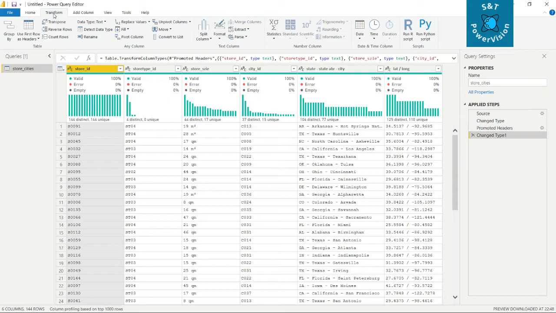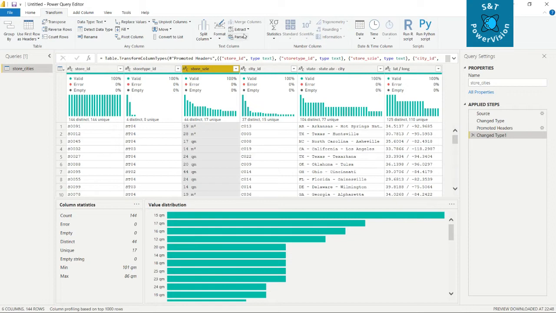Now come here to Transform. After that click on Extract. Now we'll select this one, store size, and go to Extract. Now we can see a delimiter here: 19, after that a space, then square meter; 28 is square meter; 17 qm.